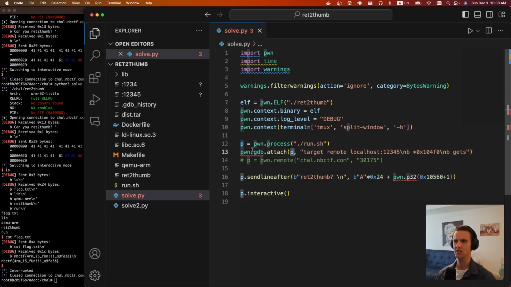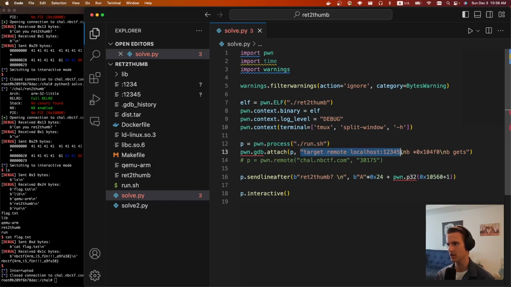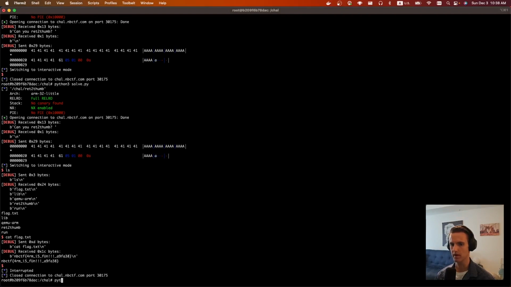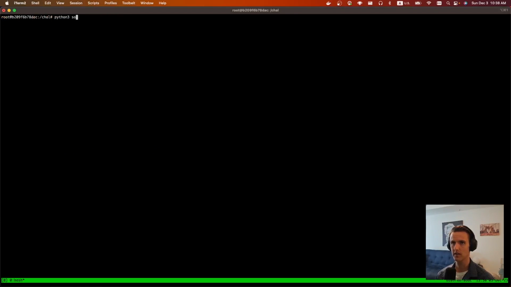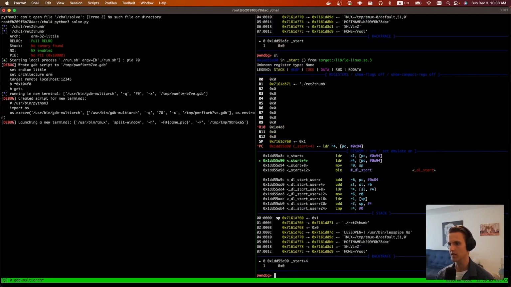This doesn't work. It doesn't just attach to it, but you just kind of ignore it. Really, we're just spawning a debugger, and then we're going to set the target to connect to the QEMU process, and then we set a breakpoint. But anyways, this kind of worked pretty well for me. And so if we run it, let me join tmux, python3 solve.py. We can see we have a debugger, and it's our standard sort of setup, even though it's running in QEMU.